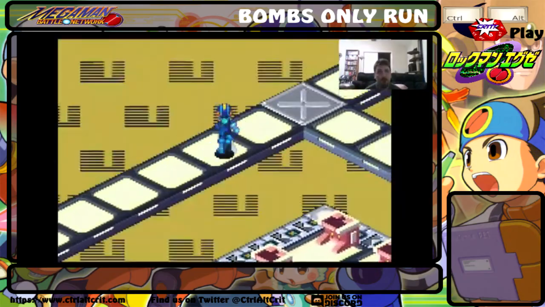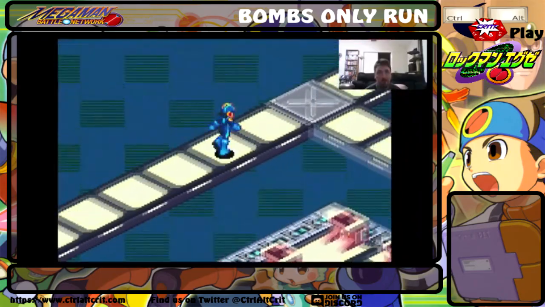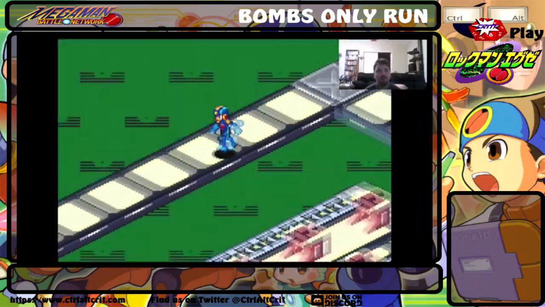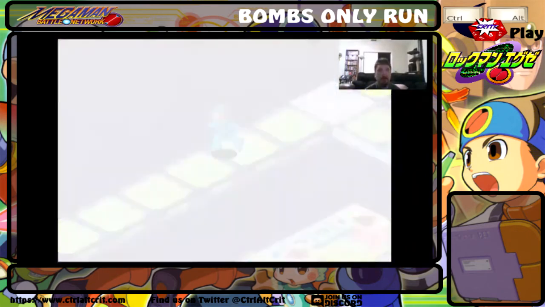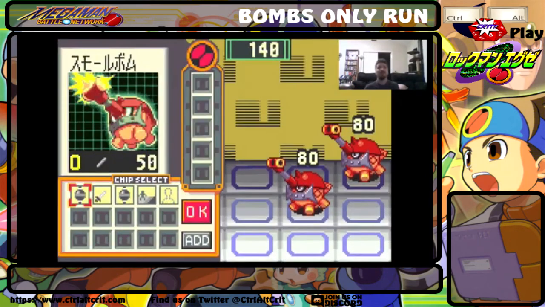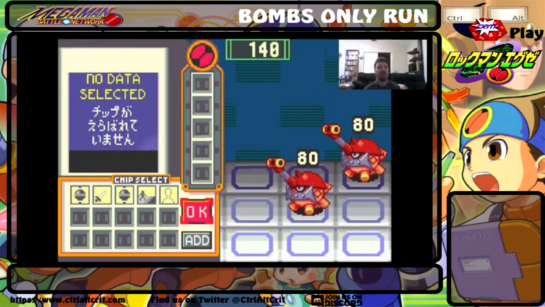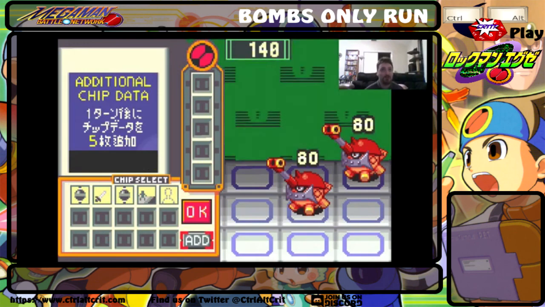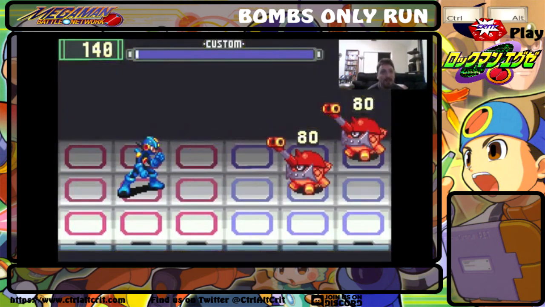I don't know if that's gonna help in any way, shape, or form, but I'm just gonna fiddle around with the chip folder for a bit. See if it helps reset between RNG 1 and 2. I know there are two different RNG seeds in this. Wow, okay, yeah, that's definitely resetting the RNG seed to something we need. Holy crap! I didn't even intend that.